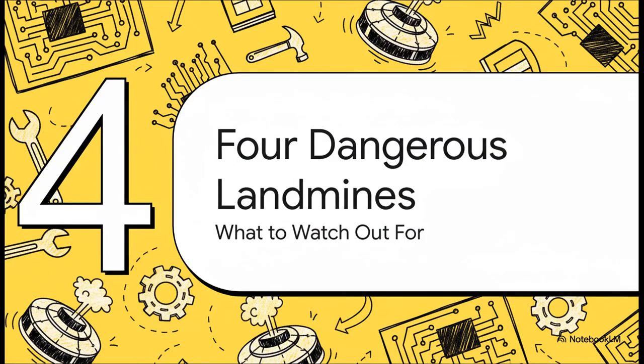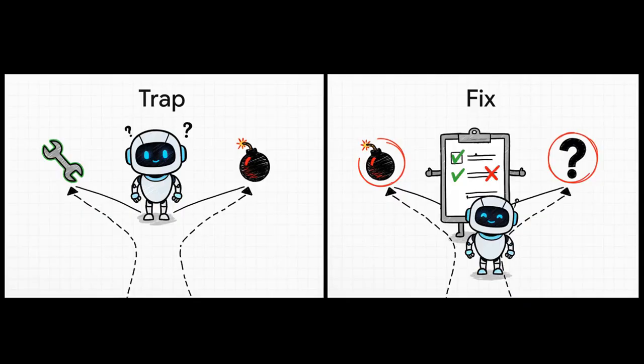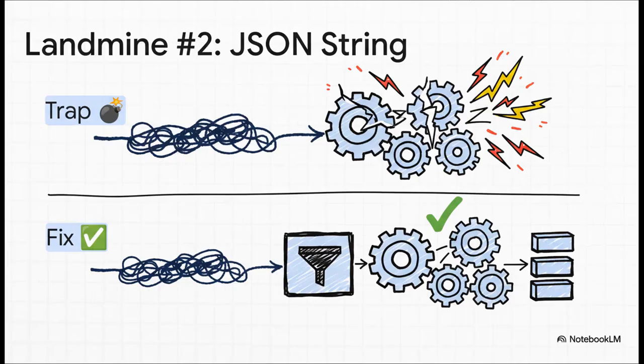All right, building these tools is awesome. It's a total game changer, but you gotta be careful. There are a few common traps, these landmines that can really mess things up if you're not looking out for them. So let's cover the 4 most dangerous ones you need to avoid. Landmine number 1, and this is probably the most dangerous, is unrestricted access. If you don't have an allow list, you're basically letting the model try to call any function it can dream up. That could be a function that doesn't exist, or way worse, one you never intended it to use. The bottom line? Always validate the model's request against that list of approved tools. No excuses.